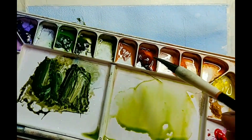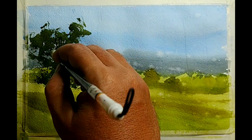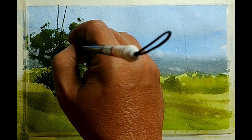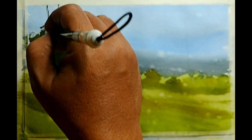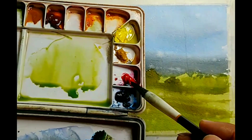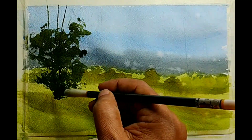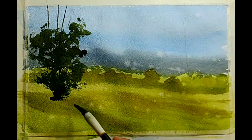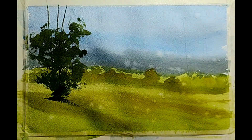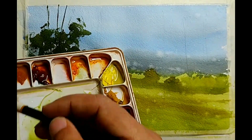Here I am not following any specific drawing. I am just making some brush strokes and evaluating — does it make sense as a good tree? If yes, leave it. If you think some more touches can enhance it, do it. But I would say don't do too much overwork on the tree foliages, because the more you try to correct it, the more rigid the trees will look. It won't look very natural if you try to do it with a lot of accuracy. I just suggest the foliages and leave it.